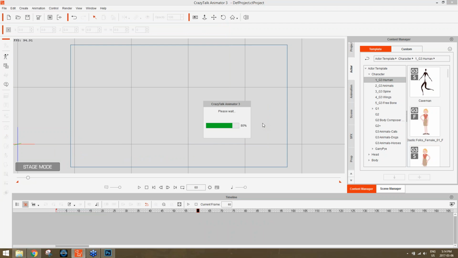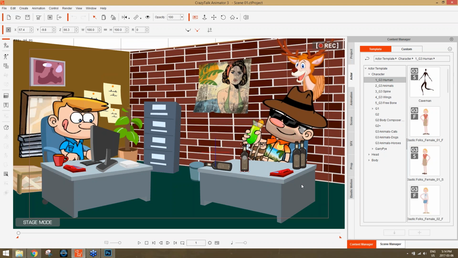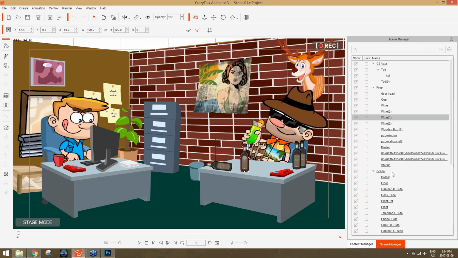Sometimes you'll want to select certain things, but other things are in the way, and locking props and changing the visibility is a good way to avoid selecting things that you don't want. So this bottle, for example, you go to Scene Manager here.